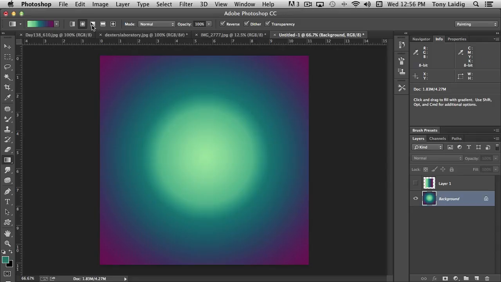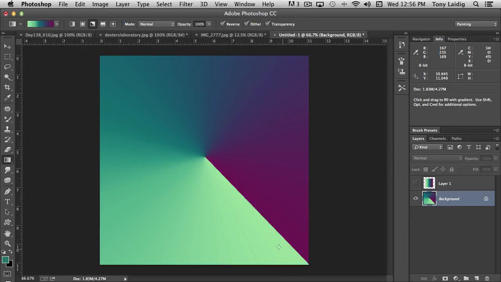Now you contrast that with the next option. If I click in the center and drag to the corner, it creates a gradient like this, and it's very much like a clock. As you notice, there's a very strong line there, and from that edge it rotates the color around to that leading edge again.